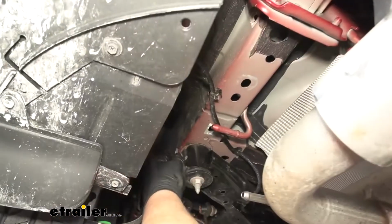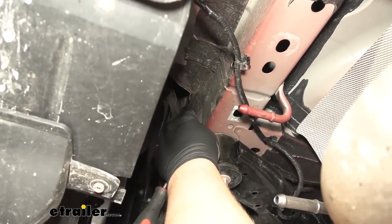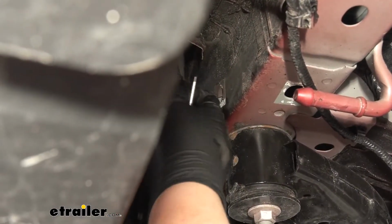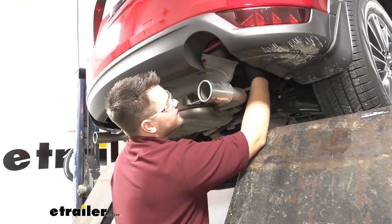And our next hole is going to be up here by our subframe mount. We just want to grab our screwdriver, kind of pry that tape off. We're going to have 2 more on the passenger side, so we'll repeat that same process.